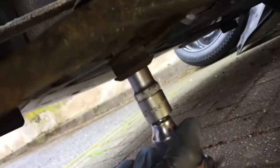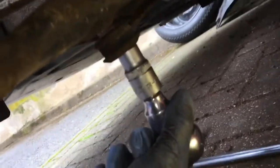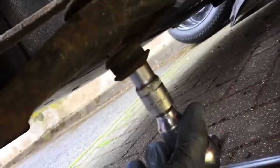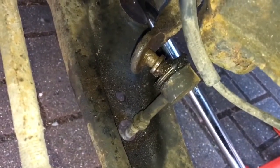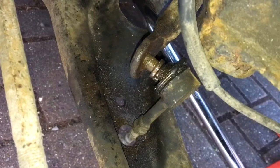Now we move on to the underside. You'll need a 12mm socket for that job. Both of the nuts are now off, however the drop link is still jammed in place. I can't get it out.